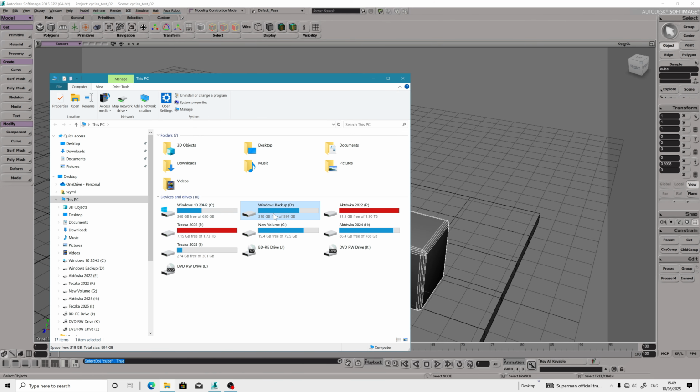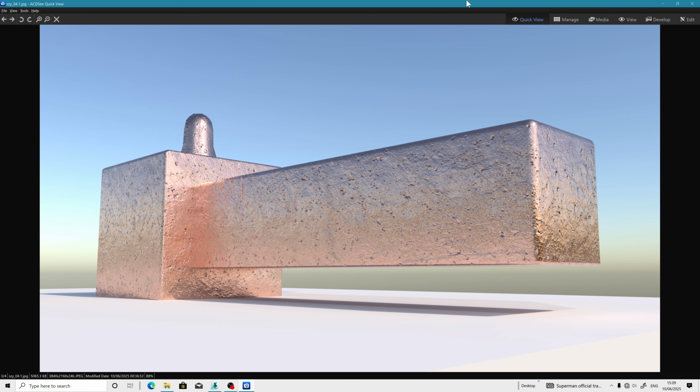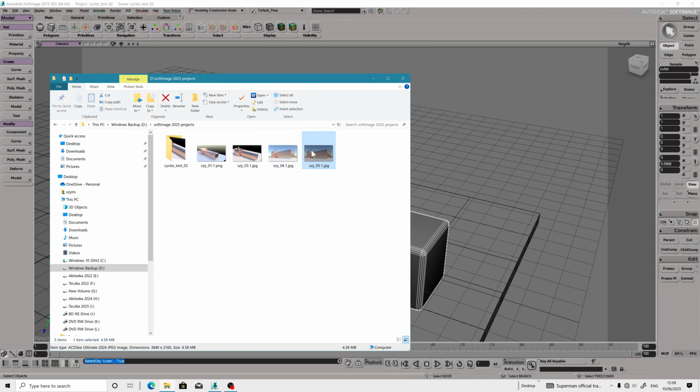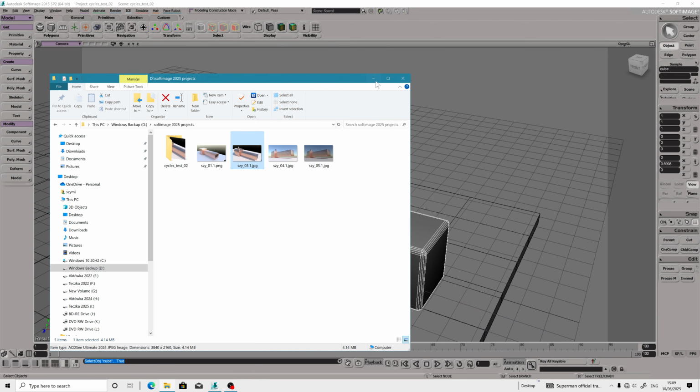I use the Cycles render integration. This is one of my projects, and today I wanted to show you, step by step, how to import one of the PBR shaders, a 4K resolution map, inside the Softimage application.